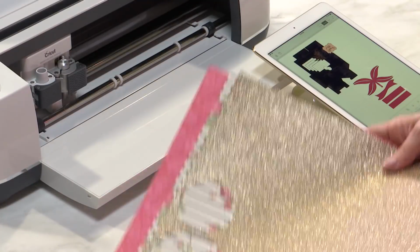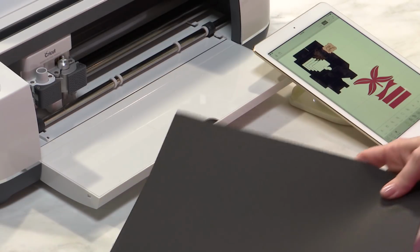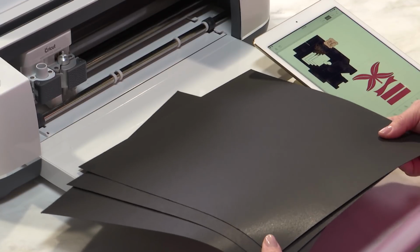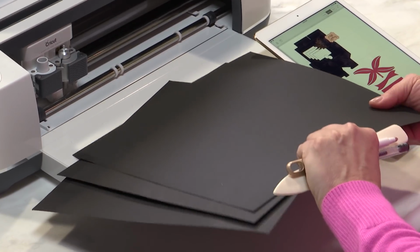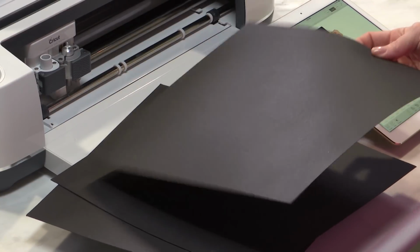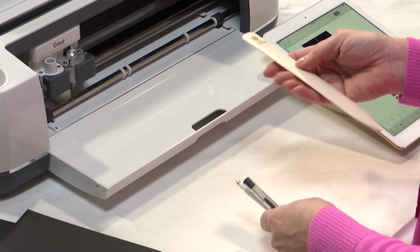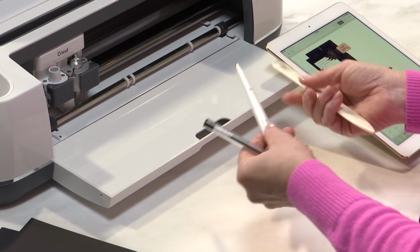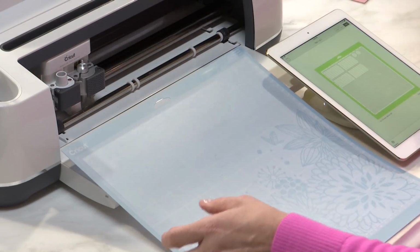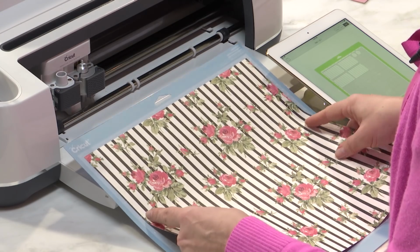Now, in addition to these things, you're going to need quite a few other things to create this project. I'm using 3 sheets of the Cricut craft board. Now, this is available at Cricut.com and most major craft stores. It's got a great weight to it and it's perfect for box making. You're also going to need a bone folder scoring tool, the scoring stylus for the Cricut Maker, and the black pin.